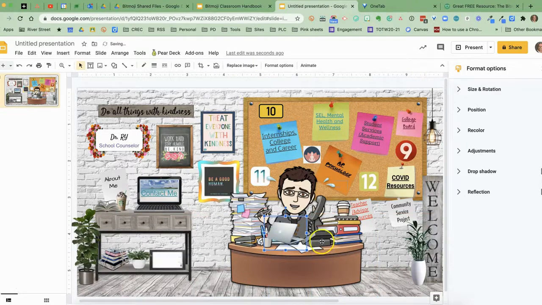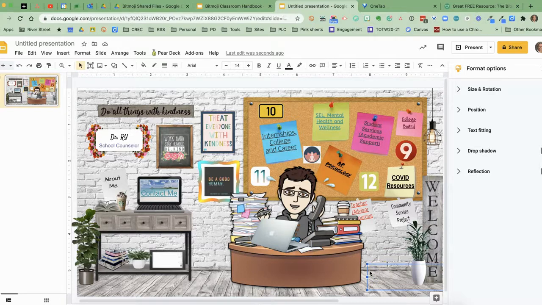Now I'm going to put it down here on the desk. I can't really remove the items on the desk. That's part of my original Bitmoji, but that's okay. I'm just going to squeeze this in there. It's just going to look like it's crowded in there. I'm going to kind of cover up that box that has pins in it, so that it looks like it's just sort of jammed in there between the books and the stapler and the phone. And so now I've got a laptop on my desk to work with, and I'm answering the phone, and I'm making notes, and I got my coffee cup, and now I've got my desk set.